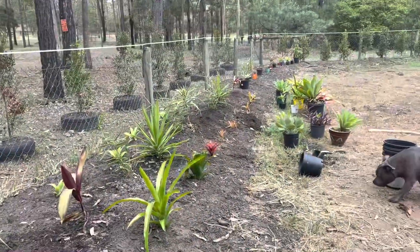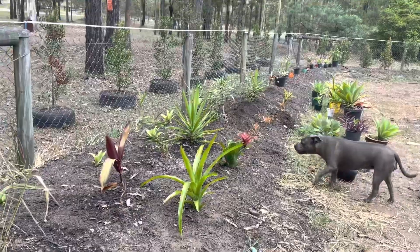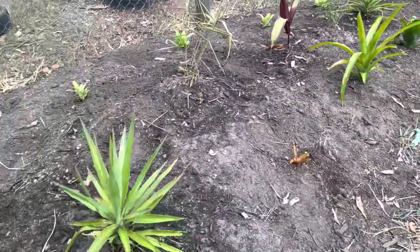It is humid — not hot, not too hot, it's only about 28 — but it's humid. So I figured it was cool enough to come out and do the garden. I'm already pooped. You can see I've laid out the stuff in the middle and the stuff on either side.